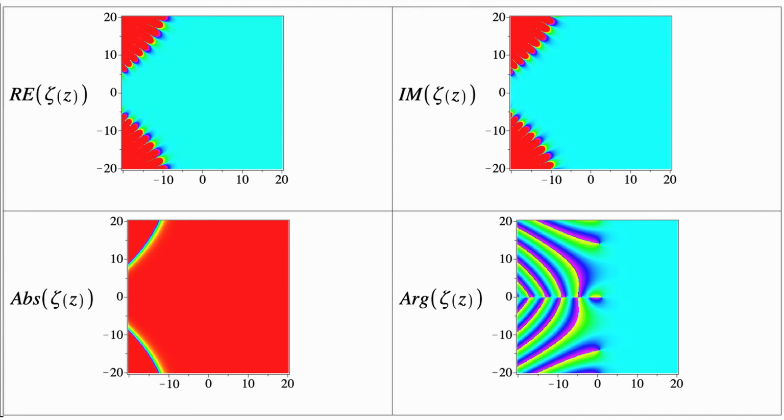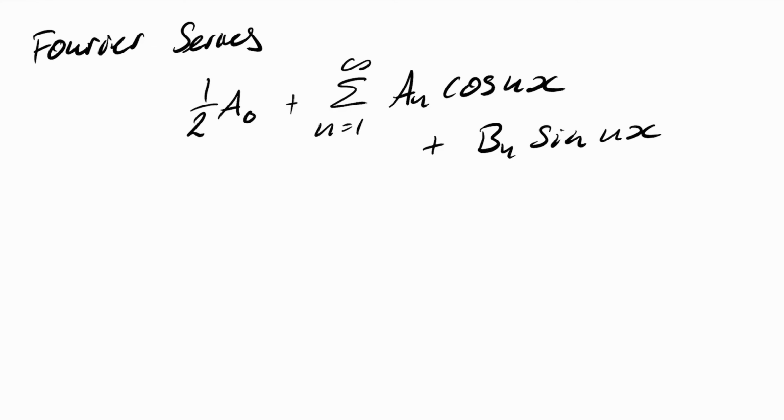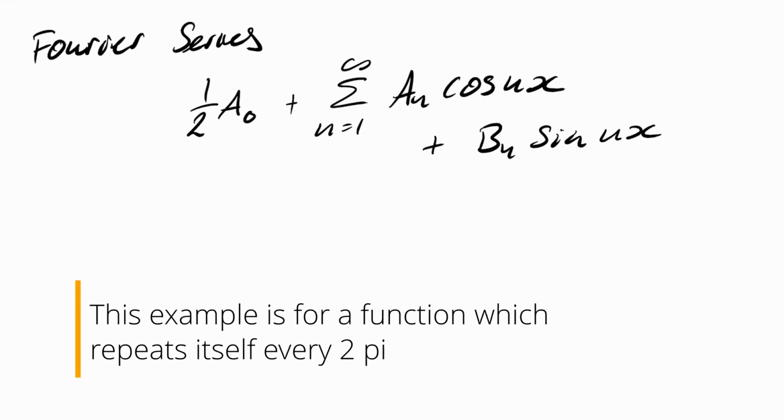A final example is a Fourier series, which is actually quite a different type of series because, instead of summing over powers of x, it sums over different frequencies associated with x. So it's a sum over cosines and sines where the number n regulates the frequency. And we'll see how we can use this, as well as power series, to represent all sorts of different types of functions.